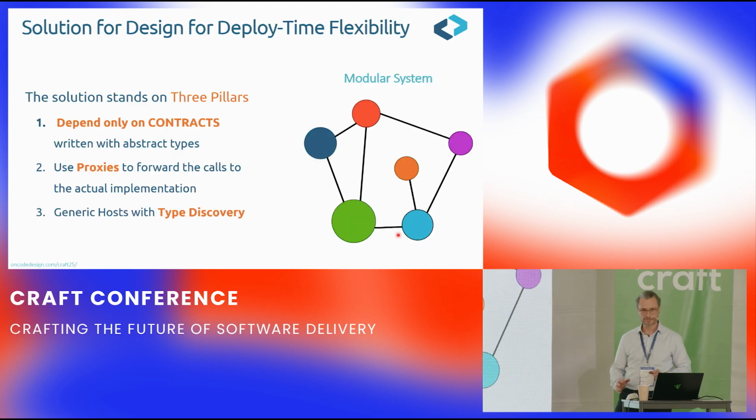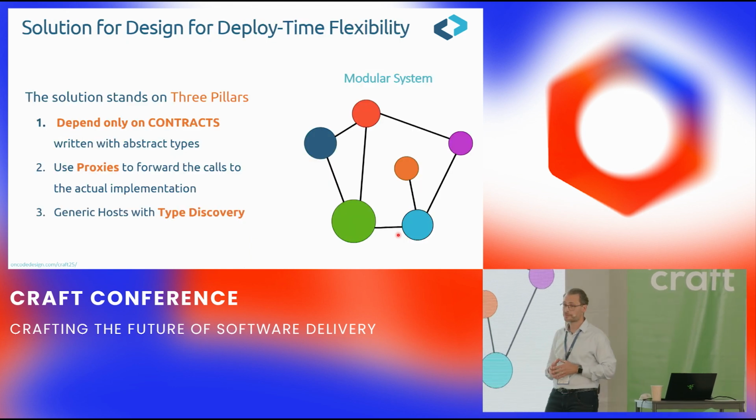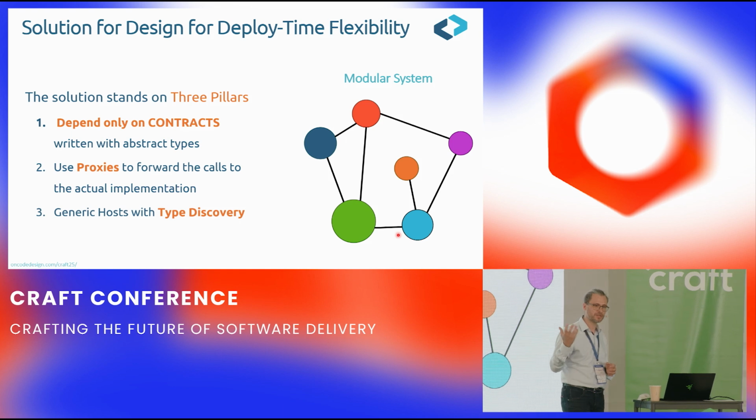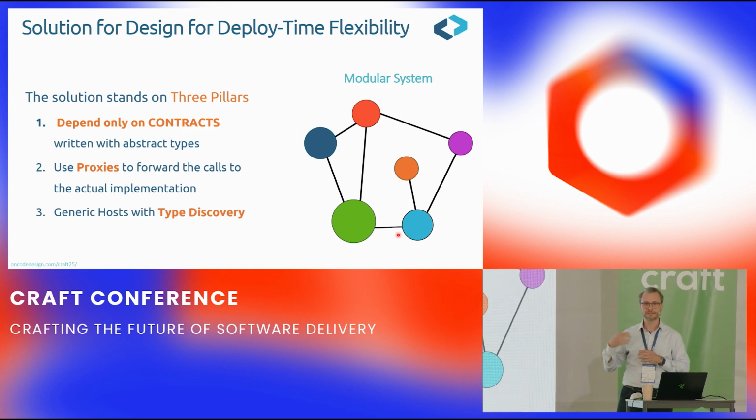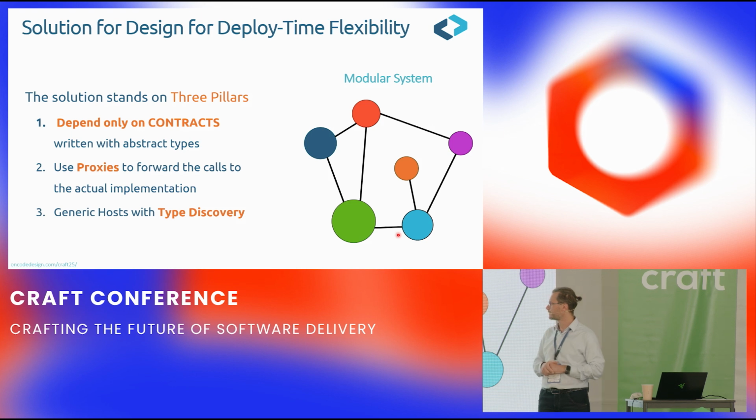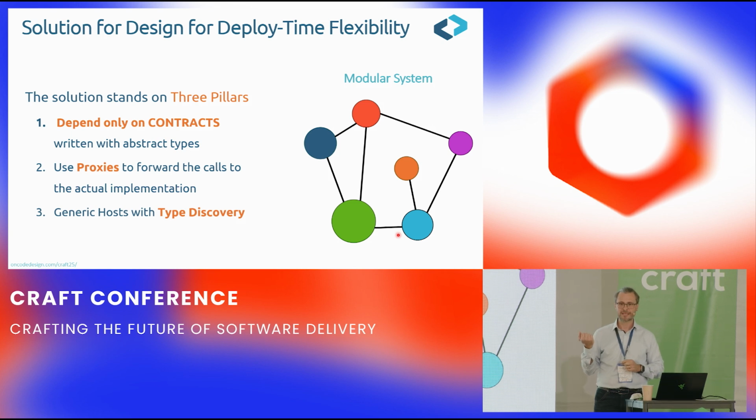Now, this solution stands on 3 pillars. Of course, you need to have a modular system. You need to have dependencies only through contracts and a good decomposition. But there are these 3 pillars that make the solution work. First, we need dependencies only through contracts. And as I was saying, we are achieving this through the structure that we are putting in place.